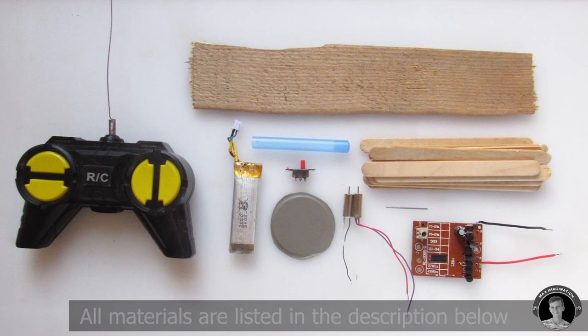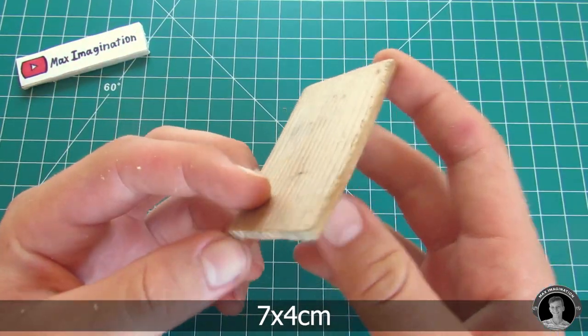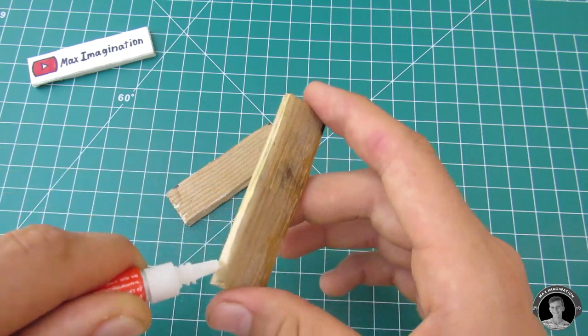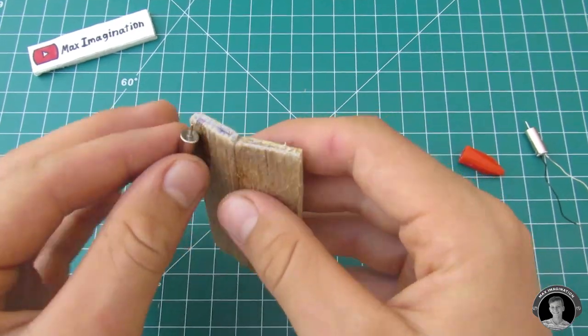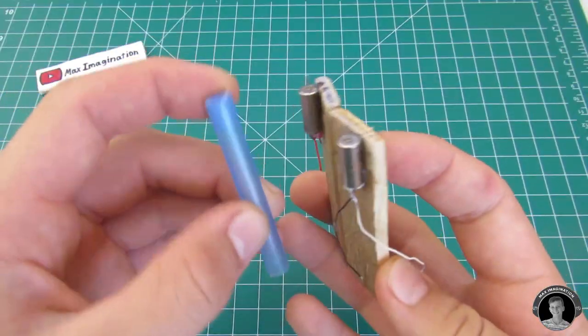To start with, take a 4mm piece of wooden plank and cut a 7cm section off of it. Split that piece horizontally in half and then put those two pieces together. Trim the sides of these two pieces a bit more so that the bottom becomes just as wide as the receiver. Glue the two together, then take your two 6mm coreless motors and glue them on the bottom like so. Now let's encase them in plastic.